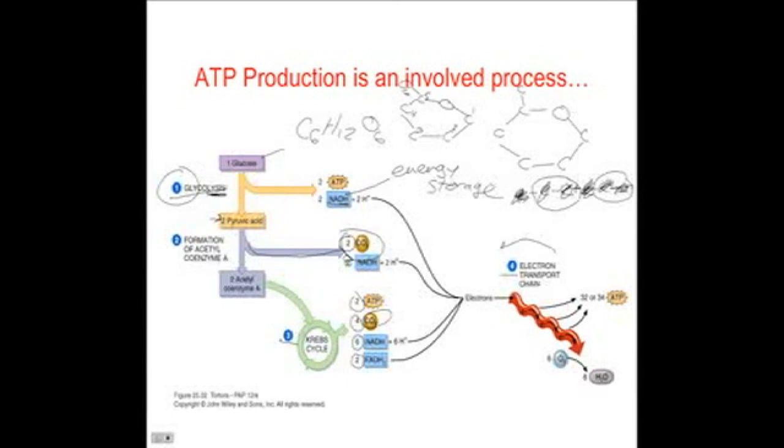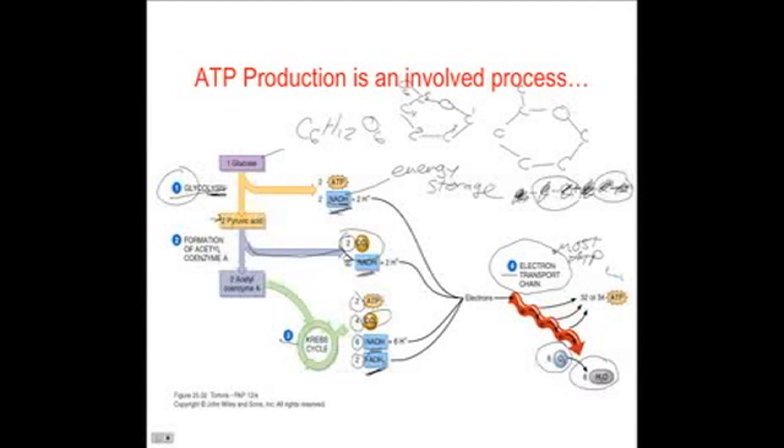This is where most ATP are made right here. Electrons are passed through this transport chain, and the electrons come from our NADHs that we made and FADH that we've also made, and those electrons are passed down, high energy electrons, passed very carefully like a hot potato down this line, and at the very end the electrons are accepted by oxygen, and we make water out of it, and in doing so, energy passed, we'll see how this all works.